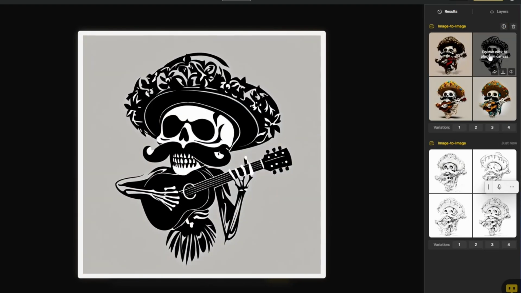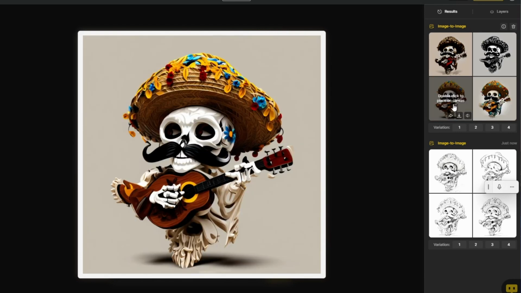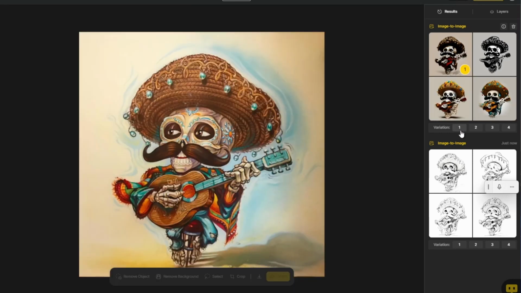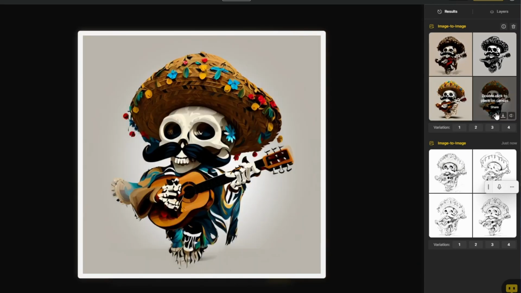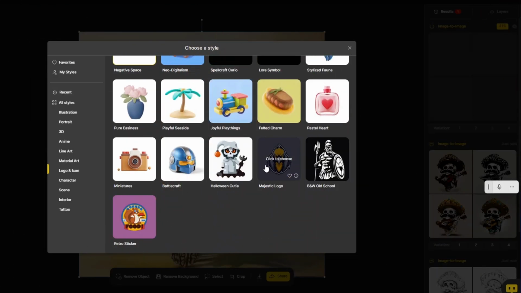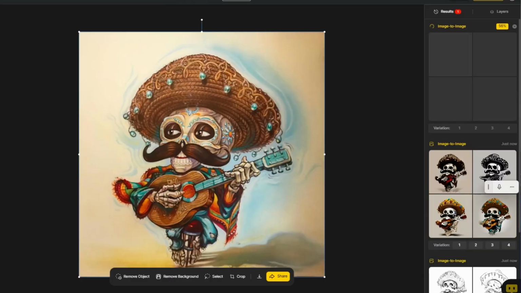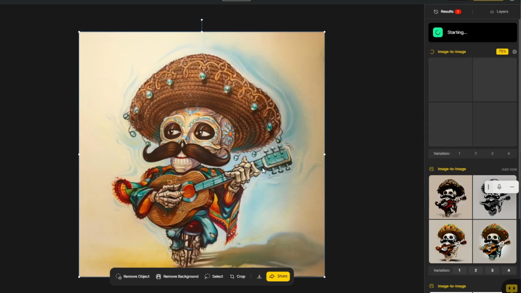And then I'll take a look at this. So this definitely makes more of a graphic logo. I would say this is way more in the logo zone where it's black and white. This is a beautiful looking variation. It's very cool. Kind of looks like vector. The original, it's pretty amazing how it interpreted that. This is nice, but it's just a little too far off. Majestic logo. So there's a lot of variations, a lot of styles that you can choose from.